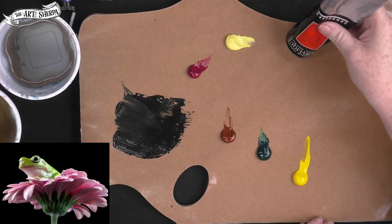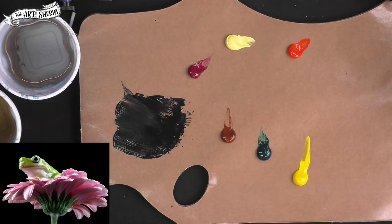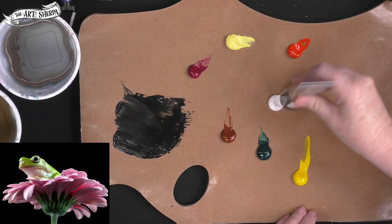And that frog looks like it's a total... Put out some cad red medium. I think that frog's a total knitter. You think so? Yeah, I think so. Okay. Well, making Afghans. I won't tell on you about that. I won't get you in trouble, but, you know, it's possible.